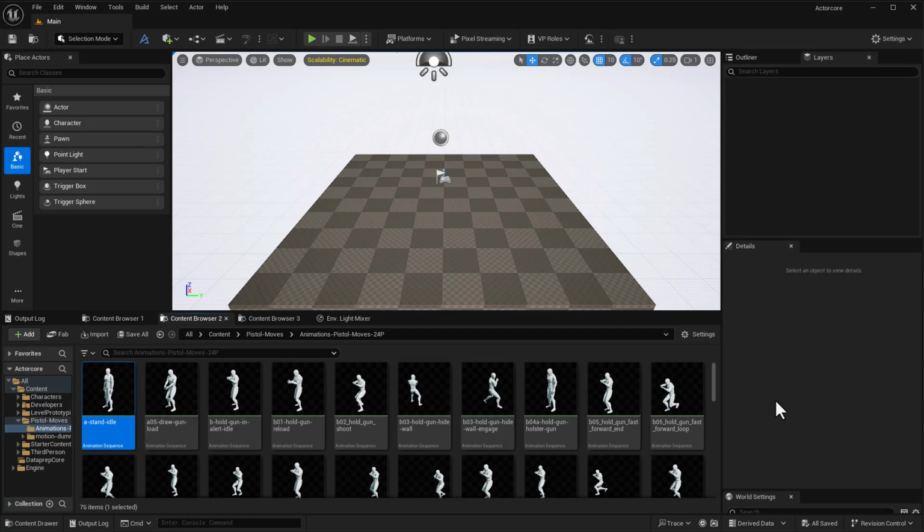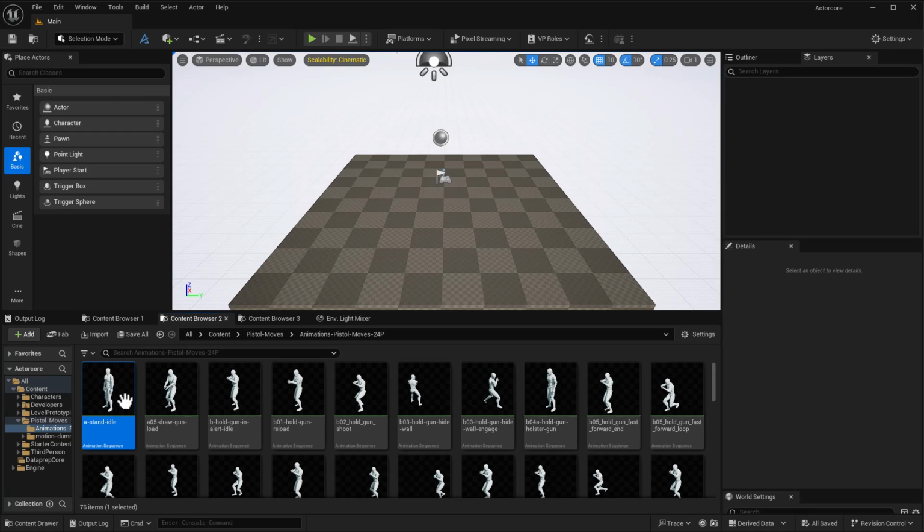So here I am in Unreal Engine. I've got the library brought into Unreal, and I want to use them with a character that has the Unreal Engine 5 skeleton. What do I do? Well, my first instinct would be to use the auto-retargeting because it works so well with so many different skeletons. But because of some differences between the Unreal skeleton and the Actorcore skeleton, it has some challenges, as you'll see.